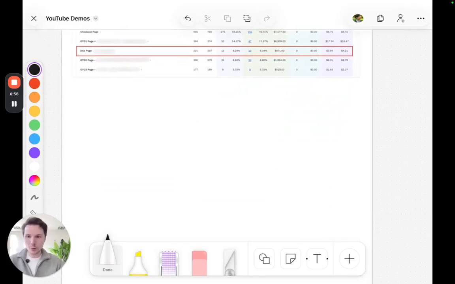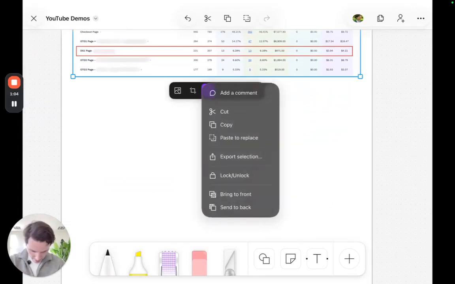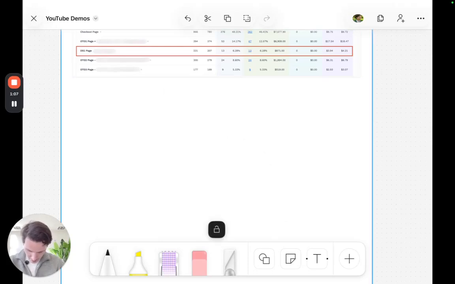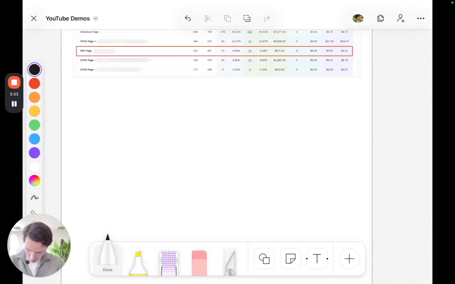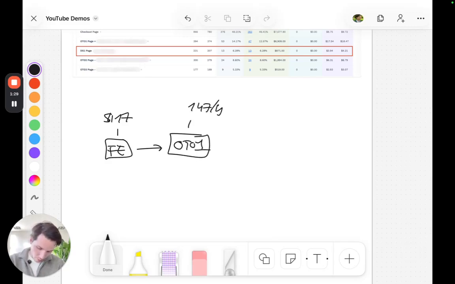This is an offer where we're pushing front-end buyers into a membership, right? So the front-end offer, we're pricing that around $17, and then we're pushing everyone buying this into an OTO 1, which is around $147 per year, and then our downsell is a $67 for 6-month access, recurring. So instead of spending $147 per year, now they're spending $67 every 6 months, right? So this was our downsell.